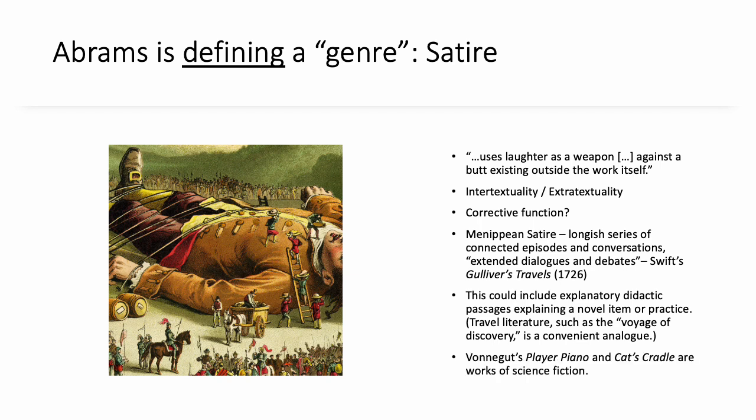And when Abrams is discussing later 20th century works of fiction that are satire, although we don't think of them as satire, he includes two works by American author Kurt Vonnegut. One is an early one, Player Piano, and the other one is a later one, an analog of nuclear weaponry ending the Earth, called Cat's Cradle. And those are actually works of science fiction, and Kurt Vonnegut was very much a science fiction type writer.